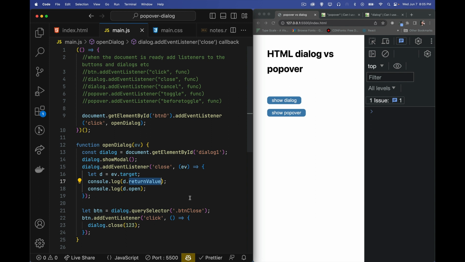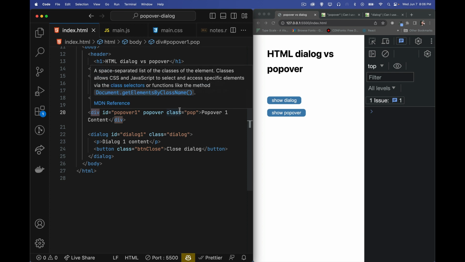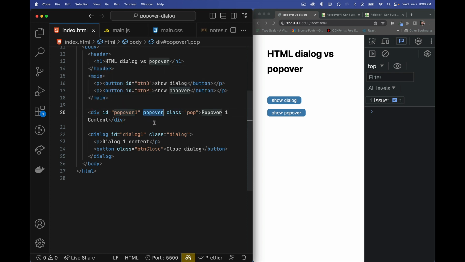So popovers. Popovers are not an HTML element in themselves. You can use any HTML you want and turn it into a popover. Popover is actually an API. It's an HTML5 API called the Popover API. Now inside of here, I've got a div, gave it an ID, gave it a class. I just have to give it this attribute. So I can take a paragraph or a div, a span, whatever I want, and give it this attribute. That's what makes it into a popover.